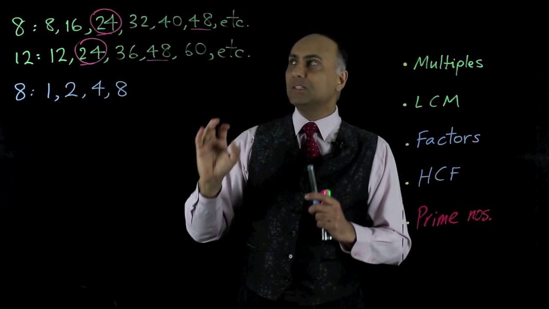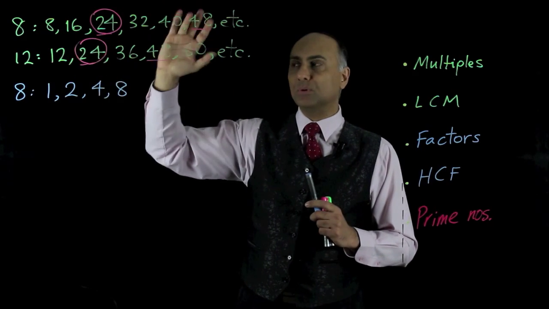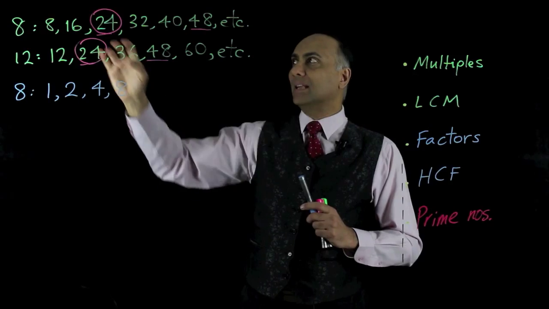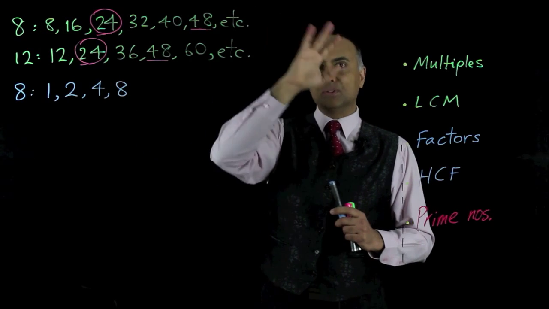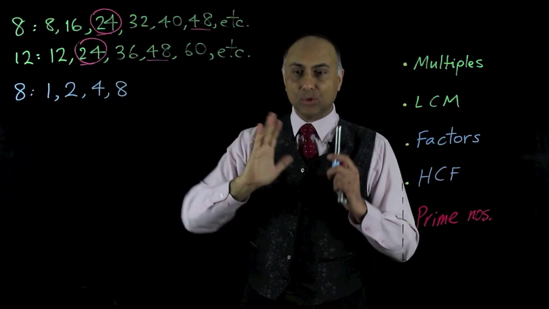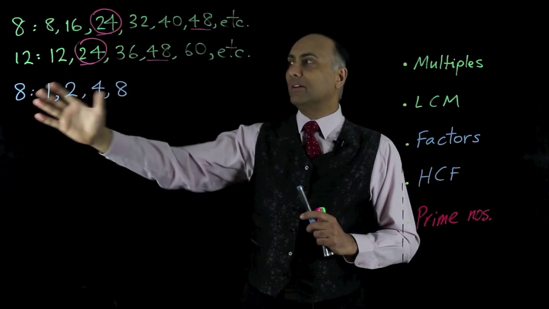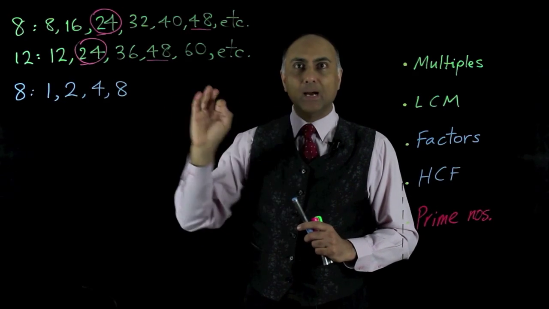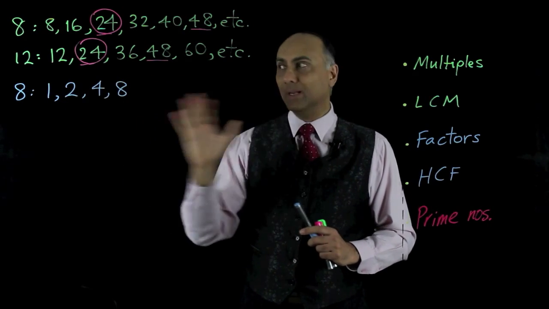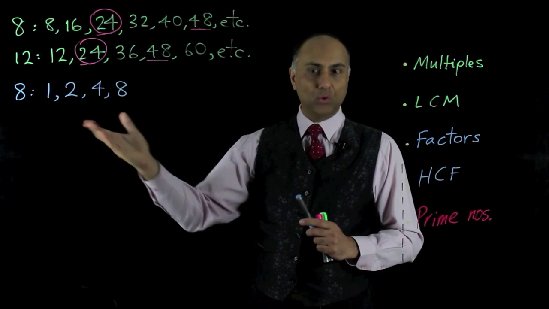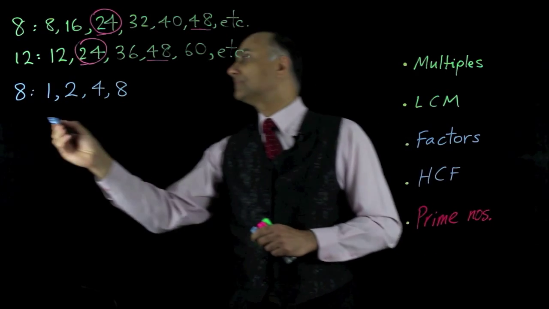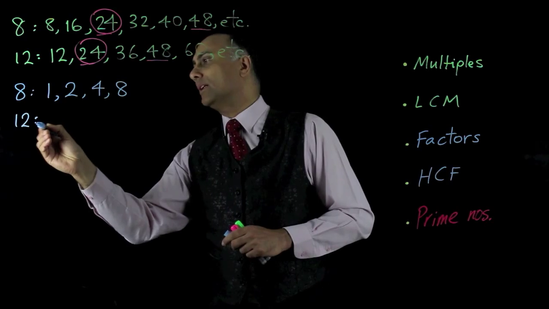So there's a big difference here between the idea of multiples and factors, is that the multiples go on indefinitely, meaning there's no limit to how many multiples there are, whereas with factors there's always a limit. How many numbers will go exactly into 8? Well, the list is short, just 4. Let's do the same now with 12. The factors of 12.